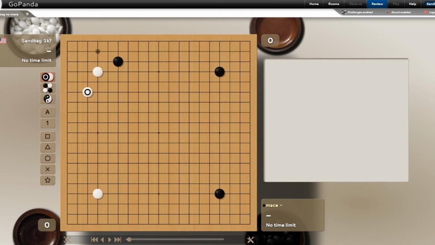Let's go through here. Yeah, I don't like the slide move. I think AlphaGo already determined that. Probably better to play here. Something like that. Instead of slide here, because then now white has the initiative. This is actually too aggressive for it to work. Usually it ends up in a big fight in the corner.